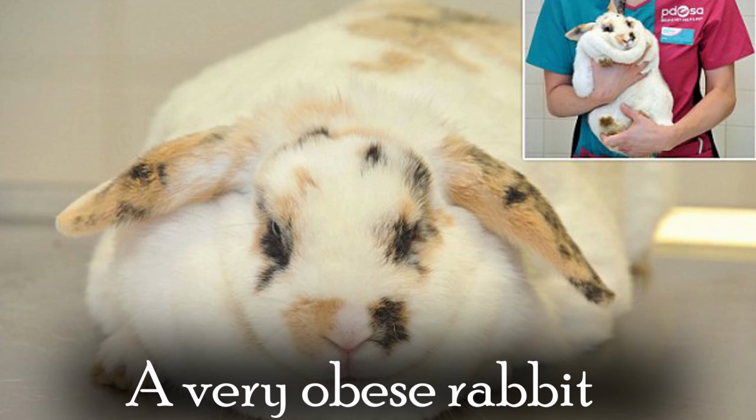In normal healthy rabbits that are designed to eat very rough hay, they do great on that. They thrive on that. In a healthy rabbit with a healthy digestive system, they're going to be able to eat enough hay to maintain their body condition where it is. And if you take a healthy rabbit and start feeding them lots and lots of alfalfa, you're going to end up with a problem, and that's obesity. Because it's so high in protein, they're going to be loaded up with calories that they're not used to getting and that their body is not designed to take in, and they'll end up becoming overweight and obese, which comes with its own problems.